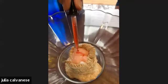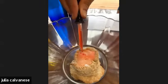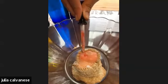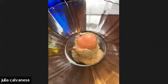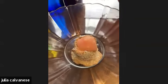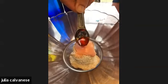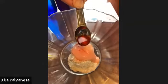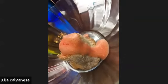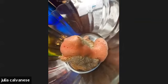So you gently squeeze the vinegar, dish soap, and food coloring up and over. It's safe, it's fun, and it slowly starts to erupt. And if you don't have an eyedropper at home, you can use a spoon. And what's happening is the vinegar and food coloring and dish soap mixed with baking soda has an eruption. It's the volcano oozing lava down the sides of the volcano.